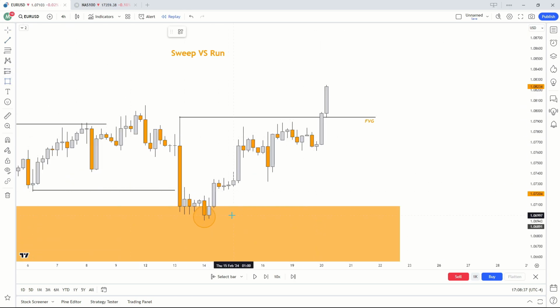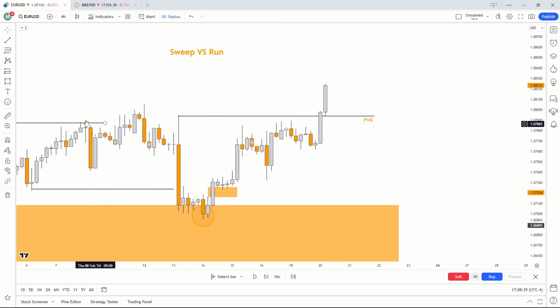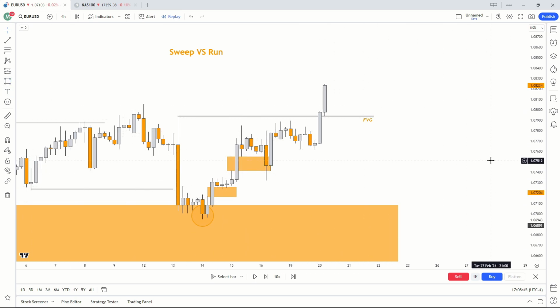Now, with market constantly respecting bullish PD arrays, I can assume this fair value gap will only be respected. So if you are on the 4-hour time frame, you want to drop down to the 15-minute. If you are on the 1 hour, you want to drop down to the 5-minute. And if you're on the 15-minute time frame, you want to drop down to the 1 minute. Seeing as I'm on the 4-hour, I'm going to drop down to the 15-minute.